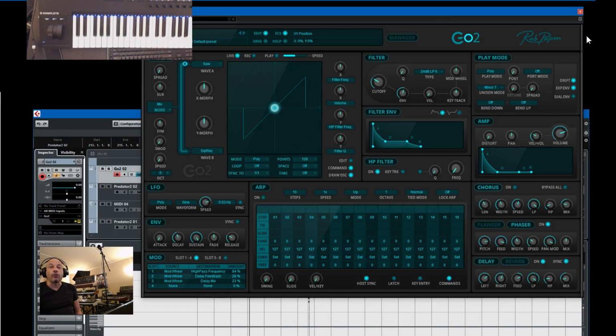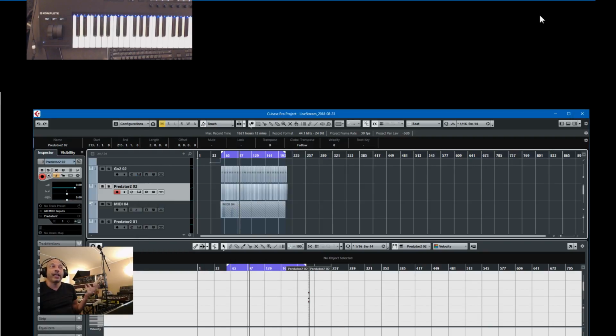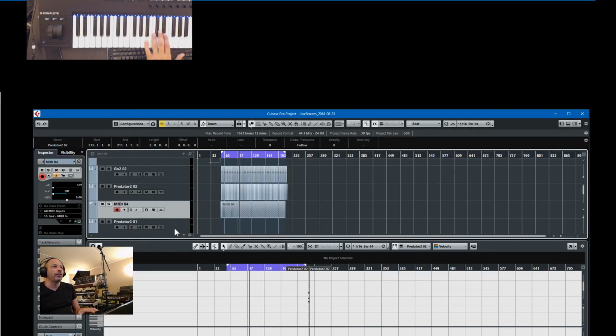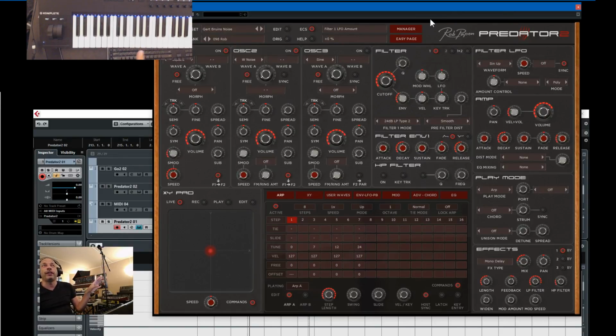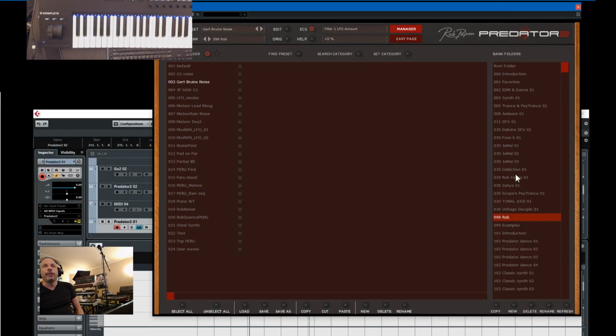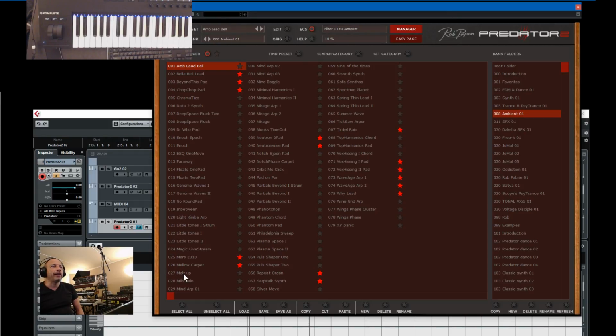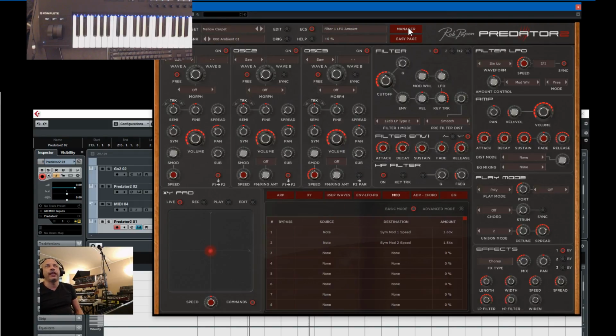I myself make electronic music, a bit of classic synthesizer music, and of course we use a lot of our plugins as well. And it's how you make the sound. So let me give you an example with one preset, which is a very classic analog style preset. I could use this one, the Predator 2, and this one I recently used in a track. So when I go to the manager, there's this ambient bank, and there you have Mellow Carpet, which is a very soft sounding pad.